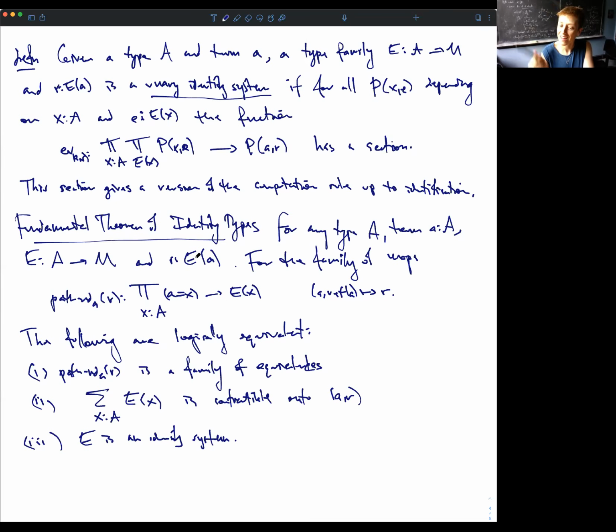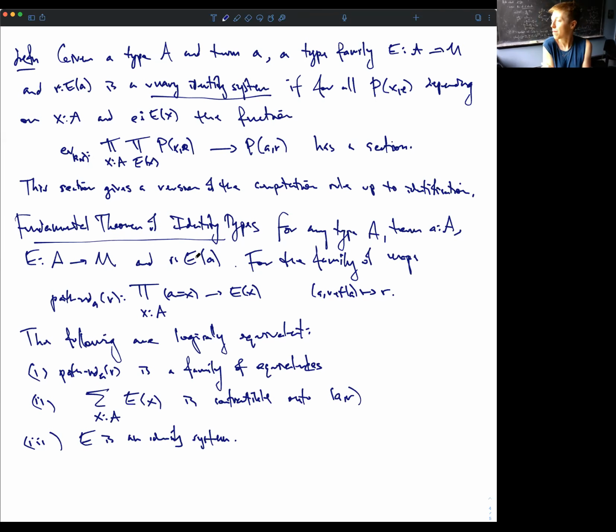So that's one. Two is going to be the contractibility of something that's called the based path space. It's completely false that if you take the total path space, in other words, you sum over terms X of type A, and then also over terms Y of type A, and look for identifications between X and Y, that space would be contractible. Sometimes it's true, sometimes it's false. There's nothing to say in general.